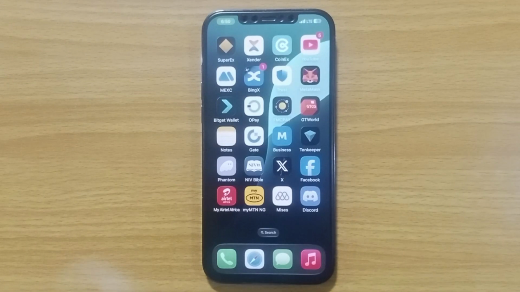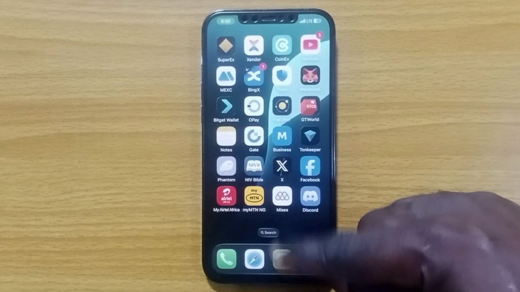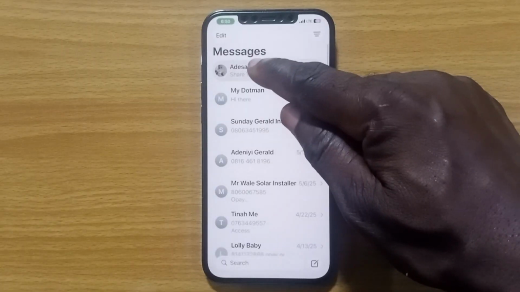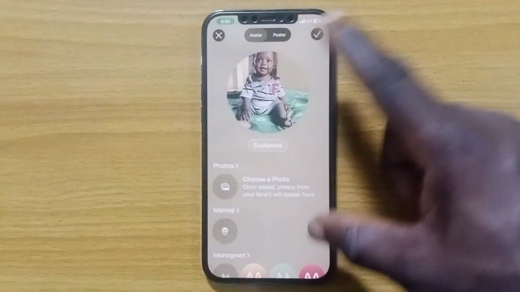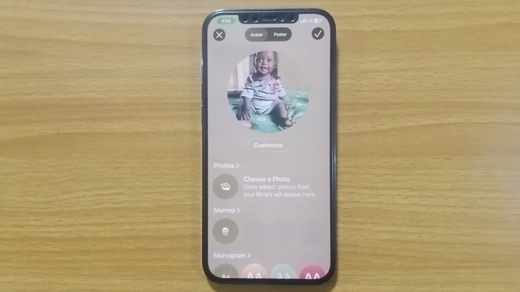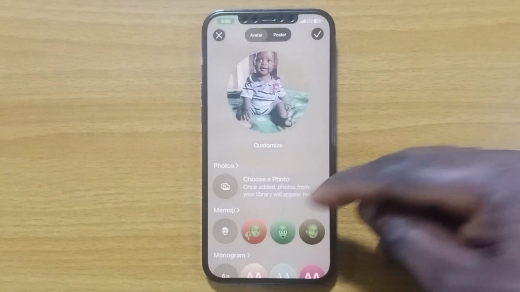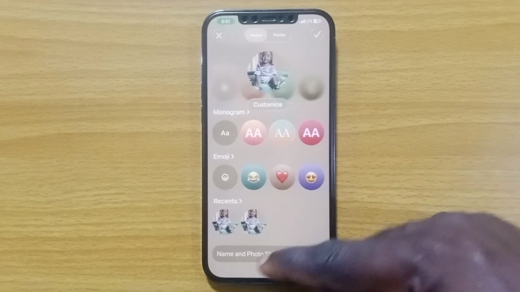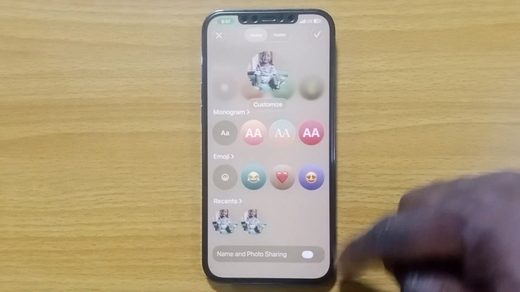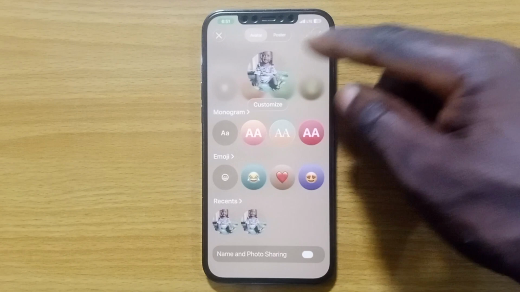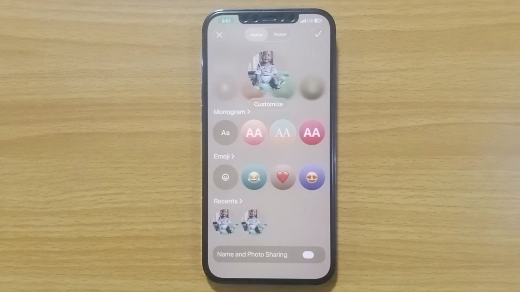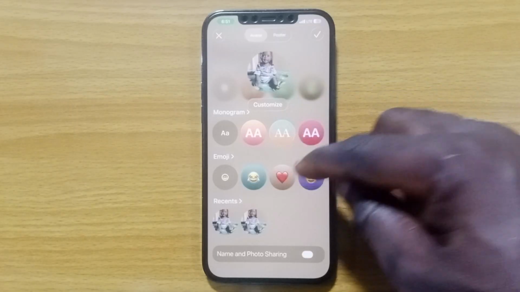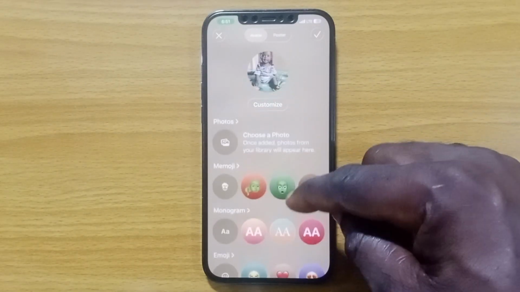The other important thing that I want to talk about is from this place, guys. If you tap on this message icon, then try to tap on your icon here, then you see this design, guys. You can change your background, you can change a lot of things here. You can change emoji and so many other things that you can change on this place. Then you can add name and photo sharing from the message apps here, guys. I think it was WhatsApp that added background to their platform, but guys, it's now available on iOS 26 on your iPhone. This is a very cool feature.